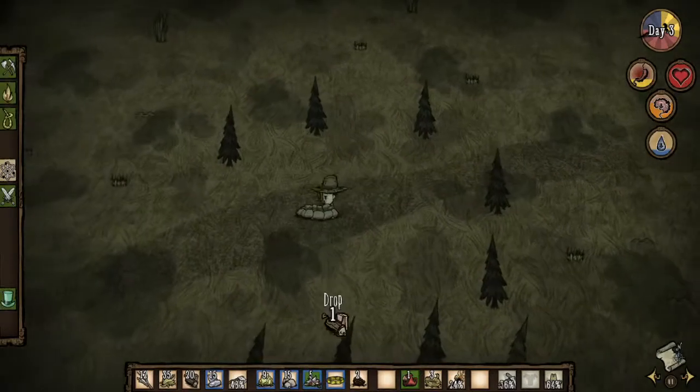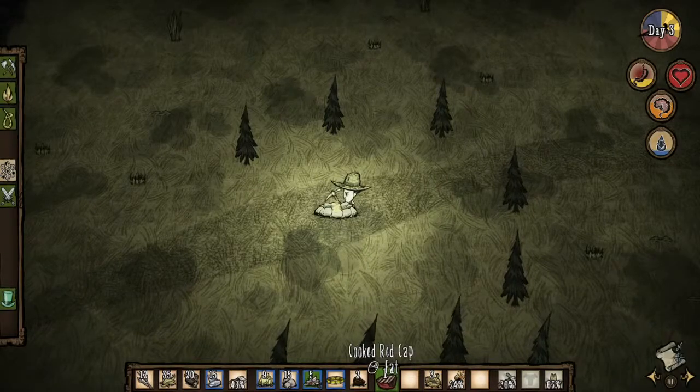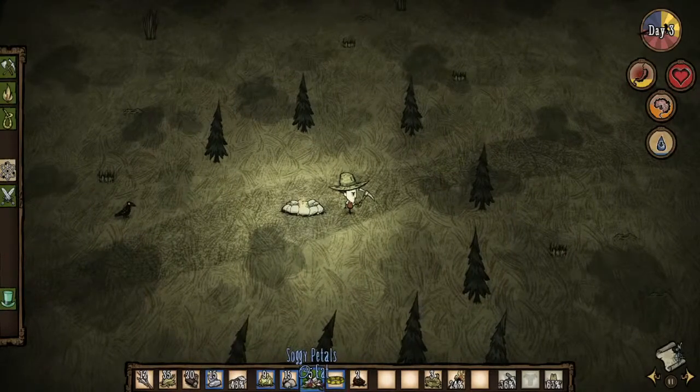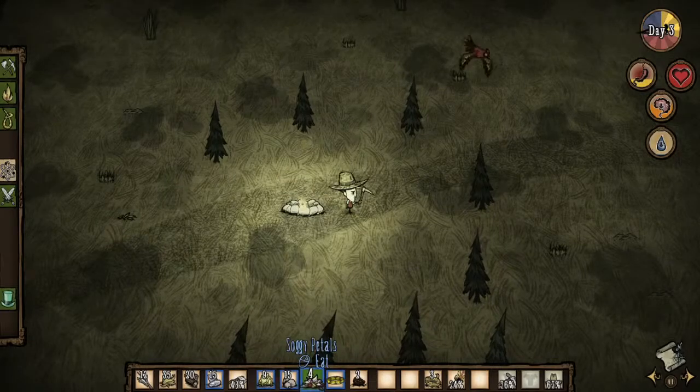Okay, let's add some fuel. Let's survive. Cook. Good. I can at least cook the mushroom. Cooked red cap. Oh. That was a bad idea. So, this does kind of take from real life, doesn't it? The fact that sometimes mushrooms are poison.